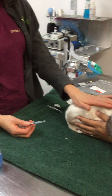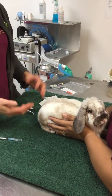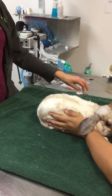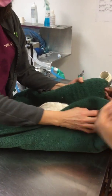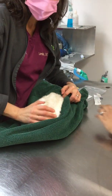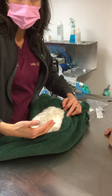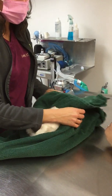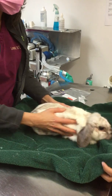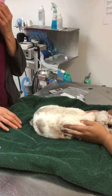I have the benefit of having an assistant here helping me today. If I didn't, we could certainly do this differently by taking the rabbit and having a bunny burrito if I had to do this by myself, so just the back and butt end are sticking out. We could do it on the floor, wedged between my knees. But for this demonstration, we're going to use an assistant to help, so hopefully you might have someone at home who can help as well.